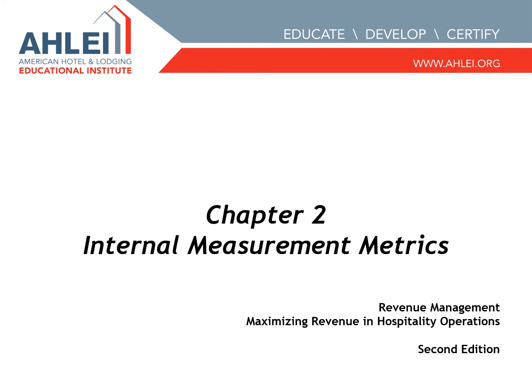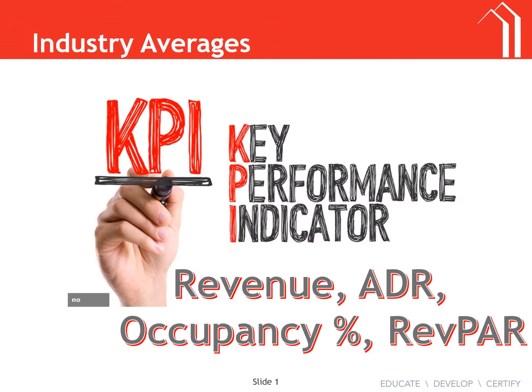Okay, all right, so today we're going to talk a little bit about our internal metrics, things that we use to kind of measure, are we doing okay? And so the first thing we're going to be looking at is our key performance indicators, our KPIs. And those 4 things, what's one of them we've talked about already? Revenue, good. So our total, how much money we bring in.